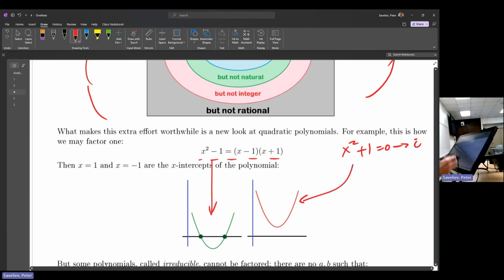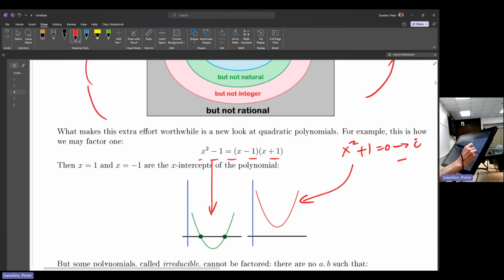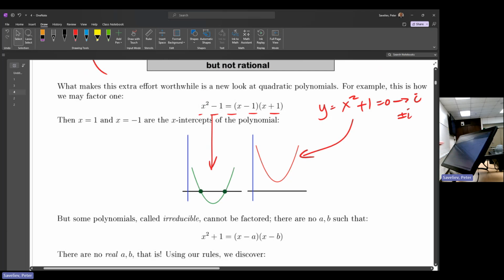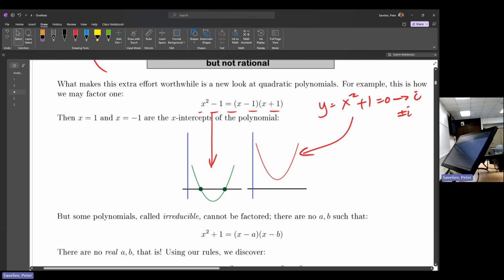Okay, if we have a polynomial with non-real roots, which is plus or minus i, then if you plot the graph of that function, this is y equal x squared plus 1. It does not have any x-intercepts because x is unreal. So then you have to imagine that there is a third dimension where this graph does intersect the horizontal plane, if it helps. But for now, let's just look at the certain things that are how complex numbers come up.